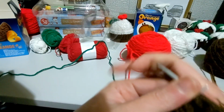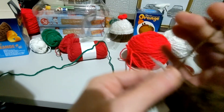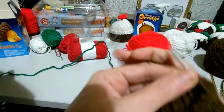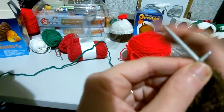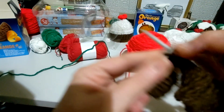Once you have done your 12 rows, knit one, purl one, which is your basic rib. You do this for any hat, jumper, anything that you don't want to curl up. It's a neat edge.